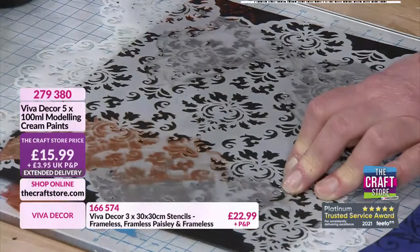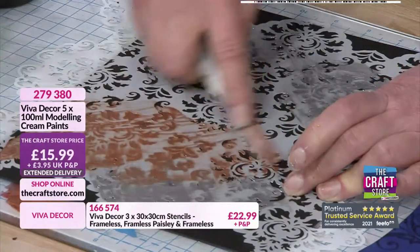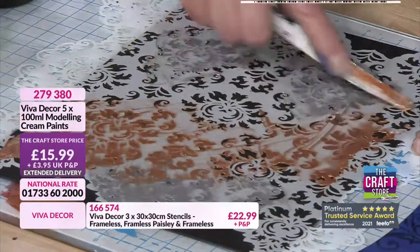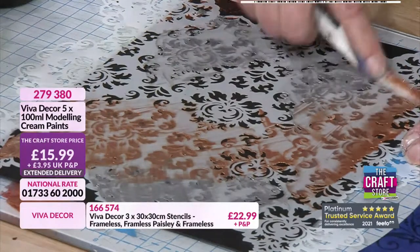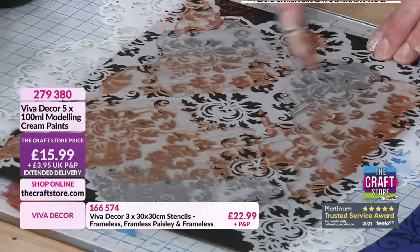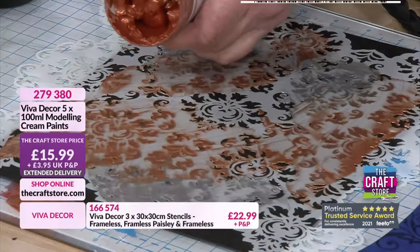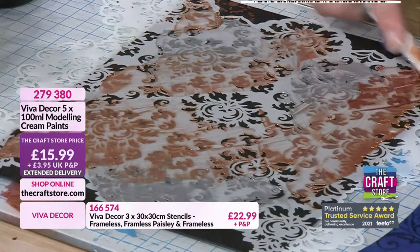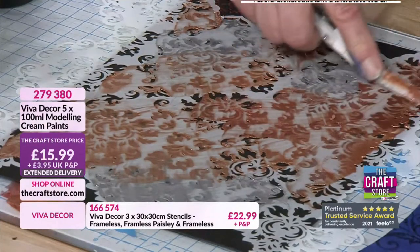Remember this is the craft text, so when this is dried - because I know this will remain flexible - I could cut this up and make something from it. I could stitch it with my sewing machine. I'm going to take this home and make something - maybe a little coin purse. I think the copper is the more orangey one - let's go with copper next. You can see the difference between the bronze and the copper. I'm leaving some areas one colour and other areas blending the two together.